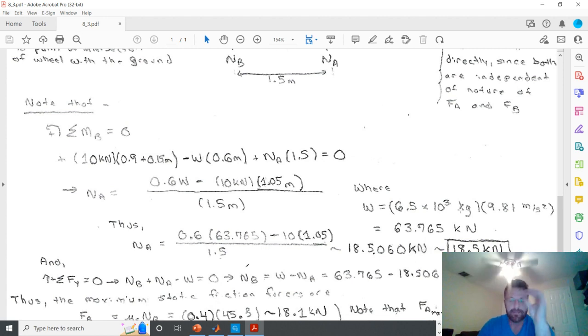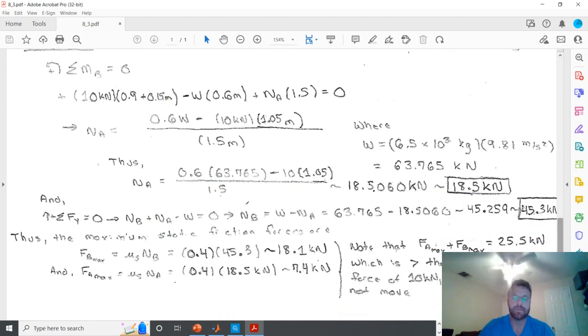So what I've done is I've just taken that megagrams, which is 10 to the 6, I've taken 3 orders of magnitude, 10 to the third, and broken it out. And the other 10 to the third orders of magnitude are what makes a kilo. So a 10 to the third is here, and a 10 to the third is here. Together, they make 10 to the sixth. But that's why when you actually just multiply the 6.5 times the 9.81, which many of you may have done, the result that you get, 63.765, is actually in kilonewtons. It's not just in newtons, as it typically is when we have masses in kilograms.